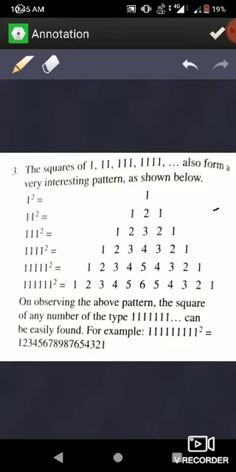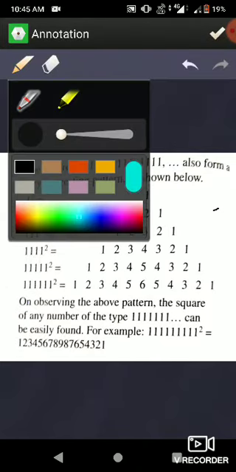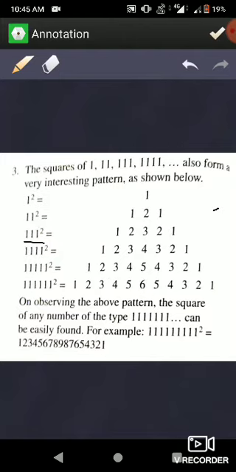Take the example of 111. It has 3 digits of 1, so it is written as 1, 2, 3, and then it decreases to 2, 1. Now we are going to make the square of 1111. There are 4 digits of 1, so first we write 1, 2, 3, 4 in increasing order, and from 4 we decrease by 1 each time: 3, 2, 1. I think everyone is clear about this pattern now, and you are able to make the square of such numbers if they come in questions.